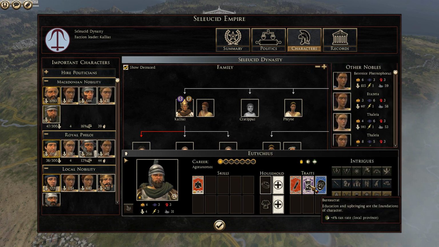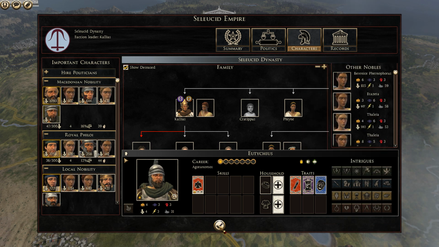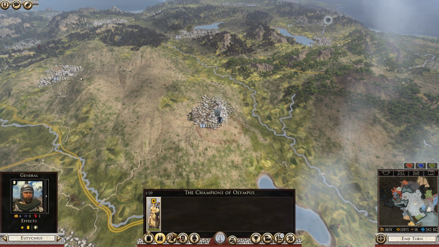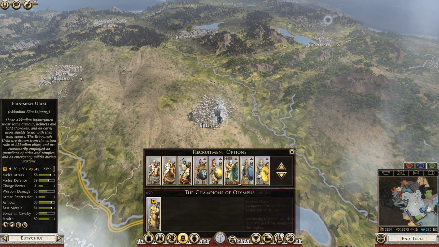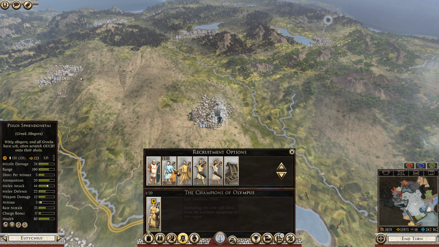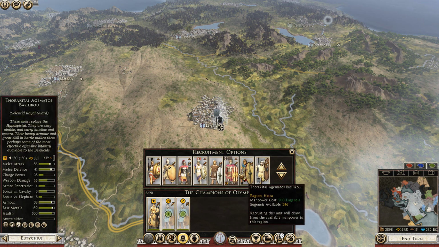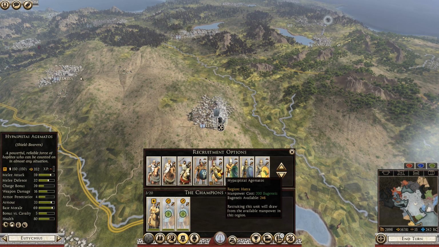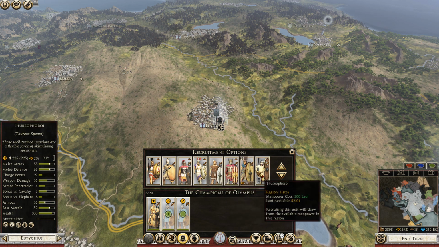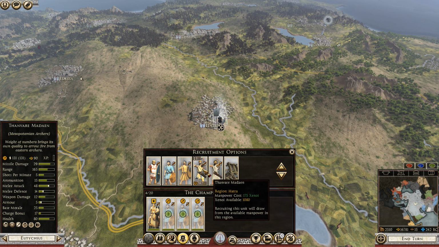You're an egotist and attacks, and that's not bad. And I think we'll start with a couple of these. I don't want the army to be too expensive to start with. In fact, I think we'll just start with the missile troops first. Actually, what we got here?